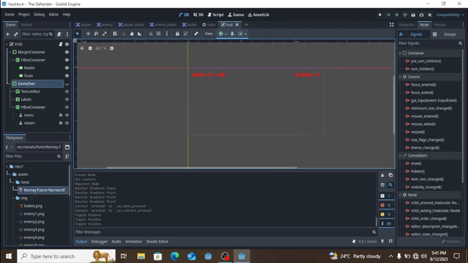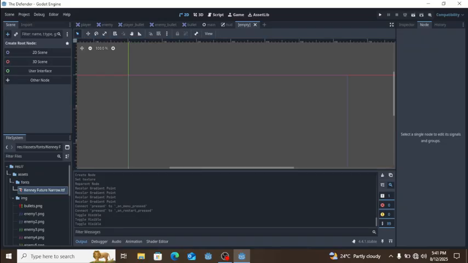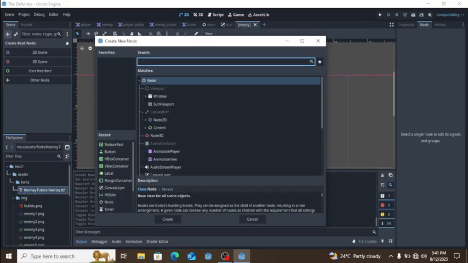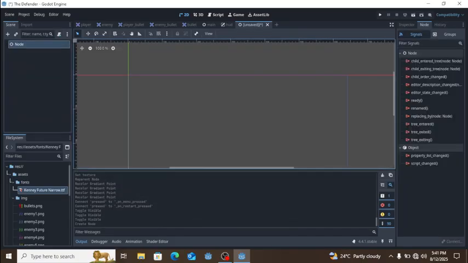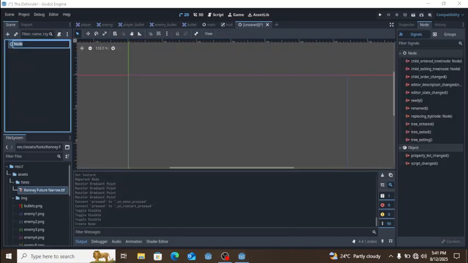And so we're going to actually create a new scene. So this is our menu scene. We don't need it to be elaborate. We can easily just add a Node. Don't forget we use Node for grouping, but we can also use it as the root node of a scene that maybe has no functionality at all. And that's what we are doing over here. So just name this main.